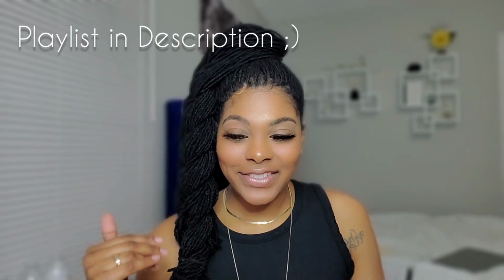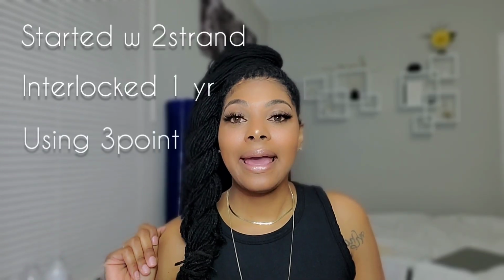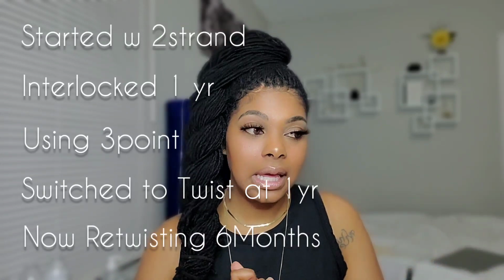So now, as far as does it lock faster, I don't know. I do not know yet. It still has not been long enough. Backstory: I was interlocking for a year. I started my twist with 2-strand twist. I interlocked for a year, mostly 3-point rotation, and at 1 year, I switched over to twisting. So I'm now 1.5 years locked, and I've been twisting for 6 months. If I compare my first 6 months of interlocking to this 6 months of twisting, neither one of those were locked. Neither one of them were mature.